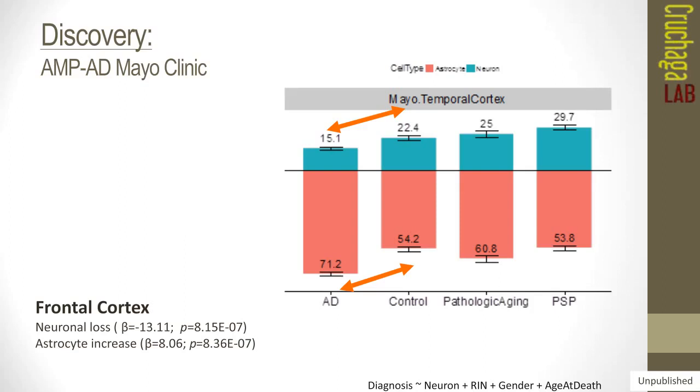Of course, we learned which were the covariates to correct for in this analysis, and we corrected for the gender, the age at death, and the RIN, which stands for RNA integrity number, which is a measurement of the quality of the RNA that might be affected along the laboratory preparation of the autopsy too. In the model, we predicted the percentage of the neurons based on the disease and the covariates.